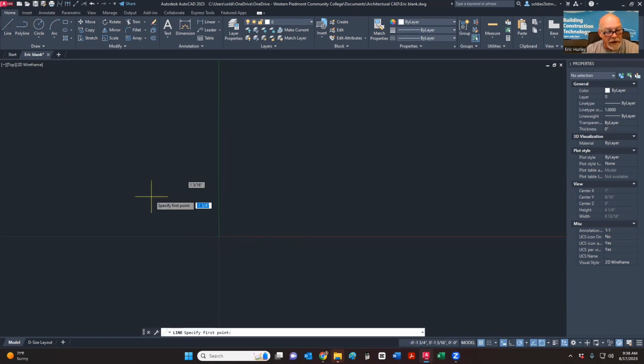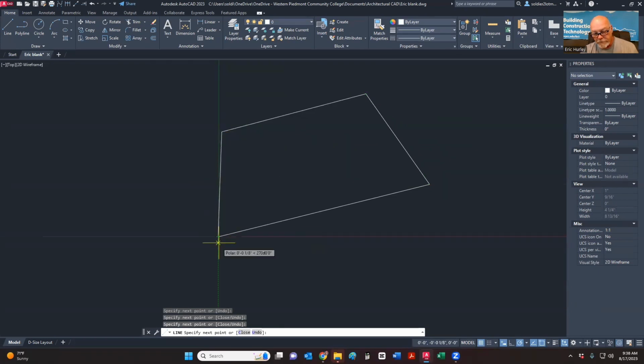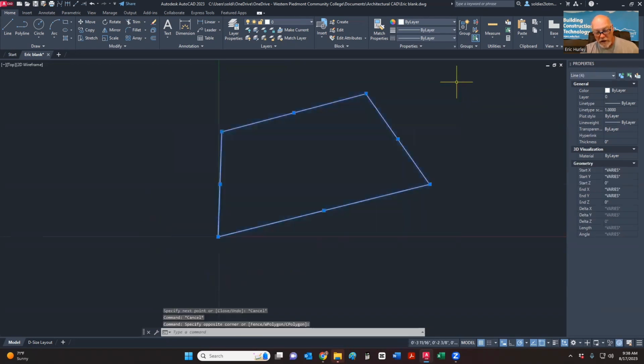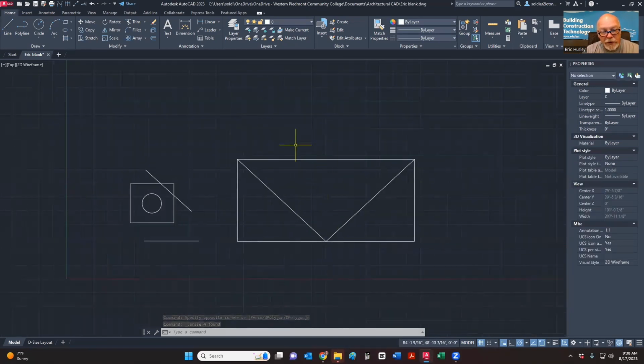So if I were to start a line, and that's why I don't even turn this stuff on, because I don't need it. You can see that the Z never changes, because we are in a two-dimensional drawing. Like I say, when you opened up yours, it probably has this grid on there. You can just click right there and turn it off. This other one is snap mode, and you have to set up the snap mode.